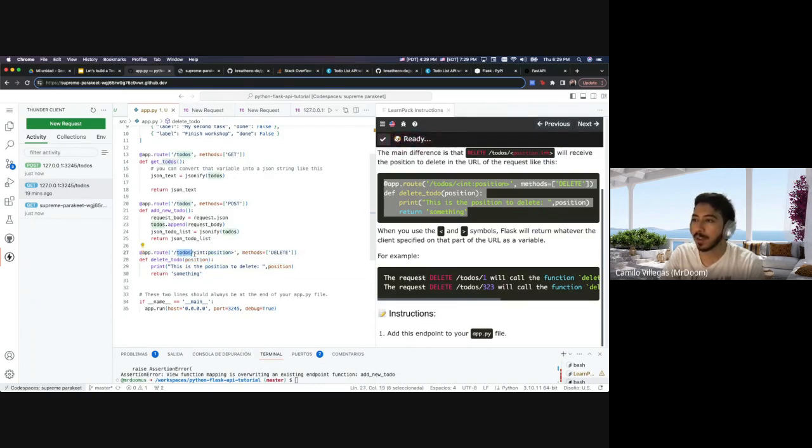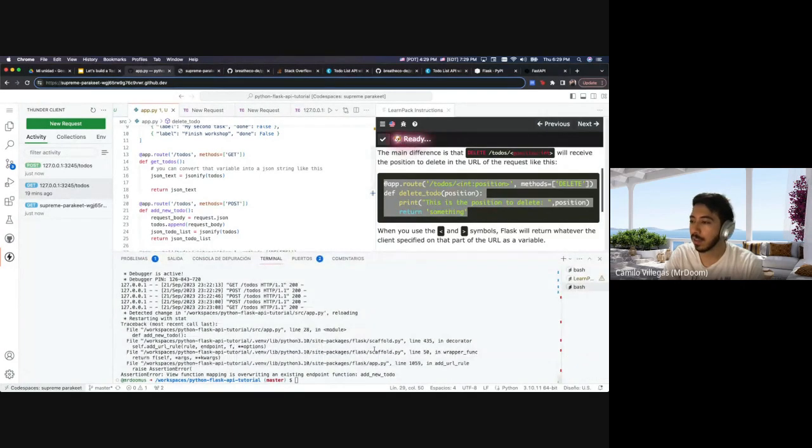Because the endpoint has a parameter, in this case, a position parameter. Here we can access it. The function called delete to-do will receive the parameter. Basically, we'll handle it. So when we print it, this is the position to delete, boom, then we will see it logged in the API.